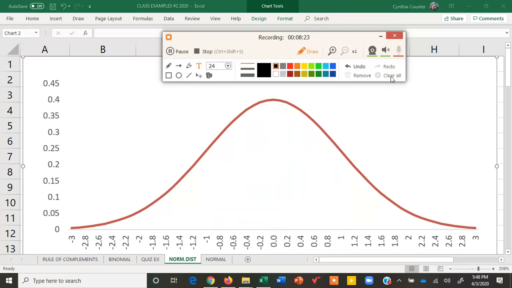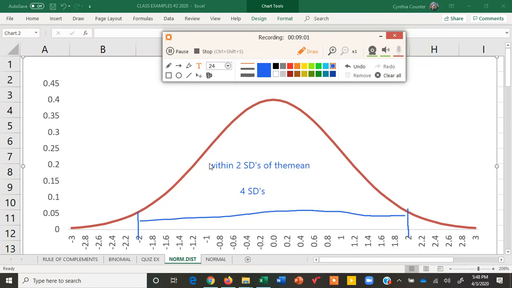Okay, well, how about 2 standard deviations from the mean? Over here is negative 2, and over here at positive 2. Notice here, we're actually looking at 4 standard deviations wide, but we say we are within 2 standard deviations of the mean. Notice how when you look at this whole curve, that looks like most of the data. All we're missing is a little bit here in the tails, a little bit here, a little bit here.